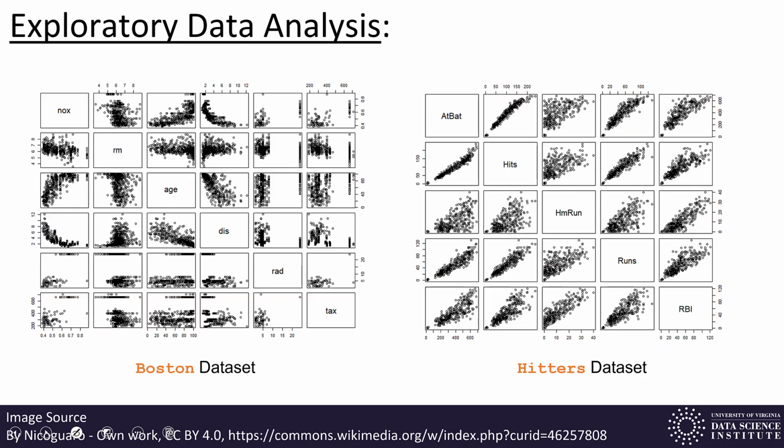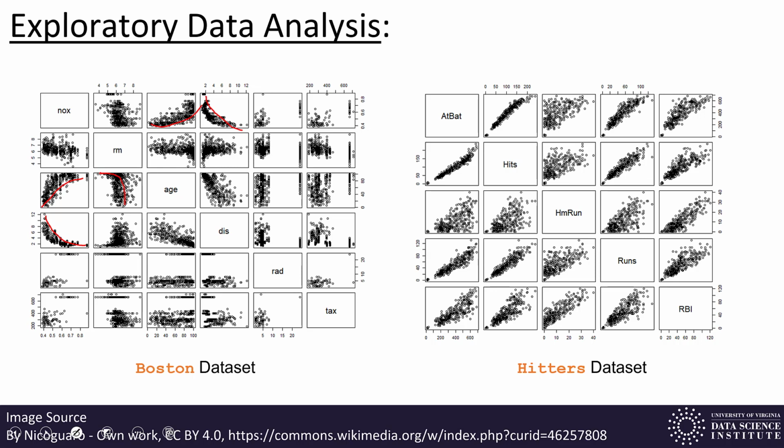Let's look at a little more data just using scatter plots. So first on the left-hand side, we have the Boston data set. And one of the things that I observed that should pop out to you fairly quickly is that there are a lot of nonlinear relationships in this data. So if I was going to try to use this data to do some form of regression, I would want to use something that would allow me to capture those nonlinear relationships.